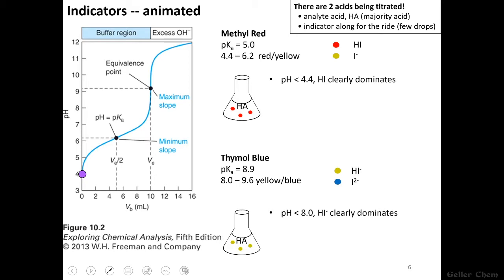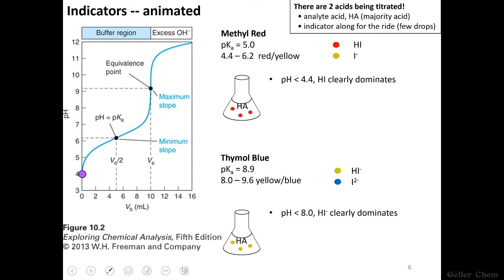So based on the notes that we wrote earlier, if the pH is lower than 5.0, then we will have more of this red acidic form than the yellow basic form, and vice versa. If pH is greater than 5, we'll have more yellow than red. That being said, if the pH is close to 5, let's say 5.1, while we would have more of the yellow basic form than the red acidic form, we'd still have enough of this red species in the mix that we could see that red and it would blend with the yellow species that's also there, and we would just get some shade of orange.